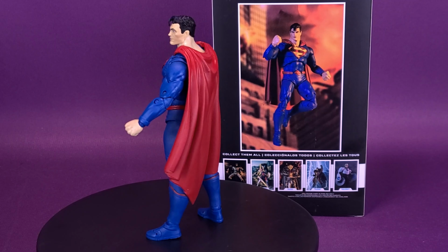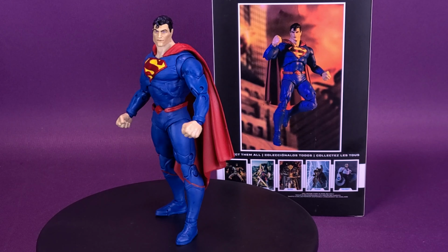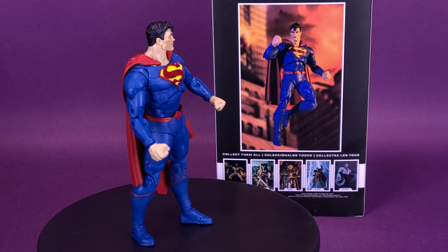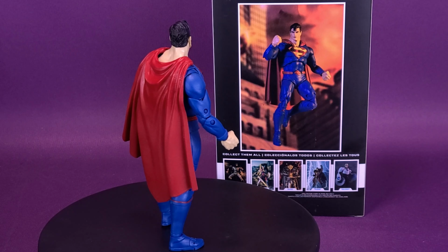Sent to Earth from the dying planet of Krypton as baby Kal-El, was found by farmers Martha and Jonathan Kent and raised as their son Clark. As Clark grew up, the radiation from the Earth's yellow sun gave him extraordinary powers, which he kept hidden. Now fully grown, he uses his powers to protect his adopted world as Superman.